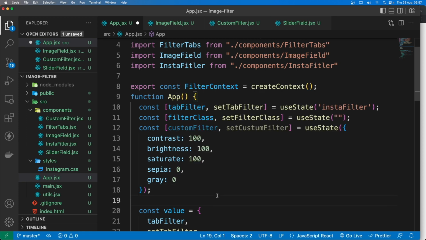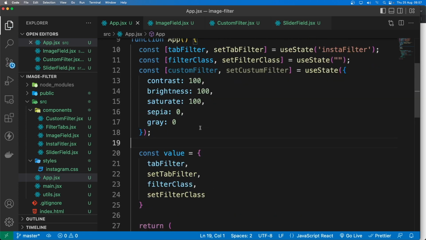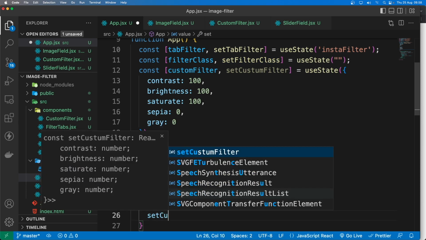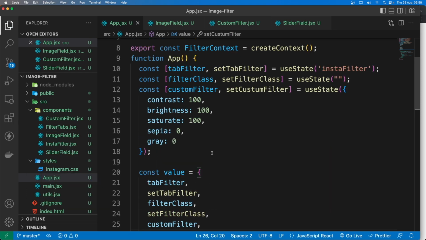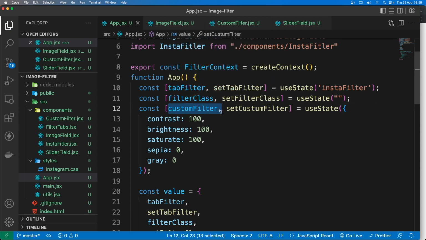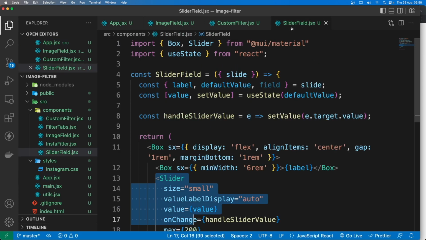All right, so now we need to send this custom filter into the value here. So let's say custom filter and set custom filter. Okay, so now we can grab this value. Let's go to slider field here.